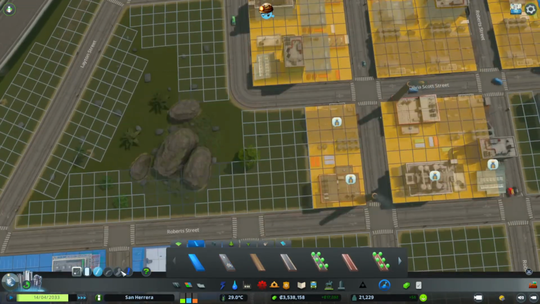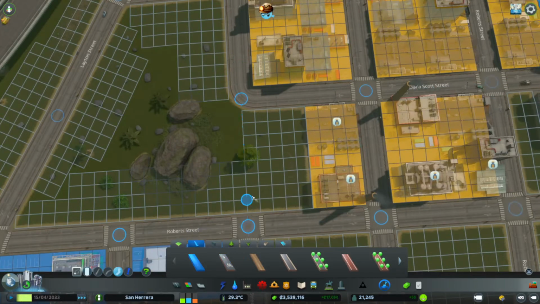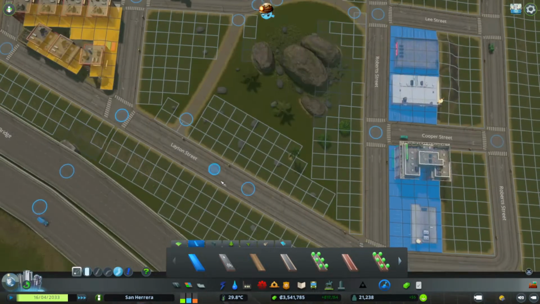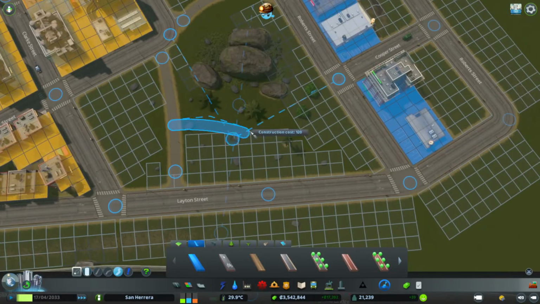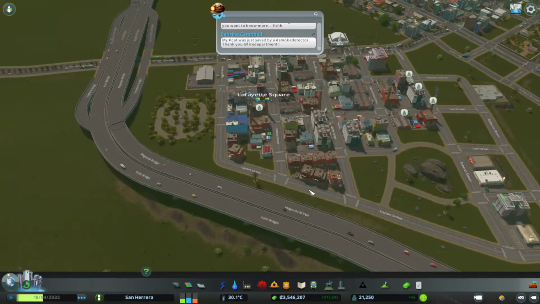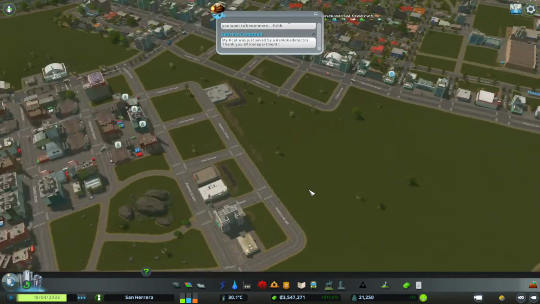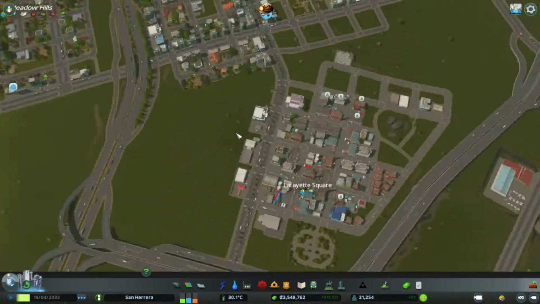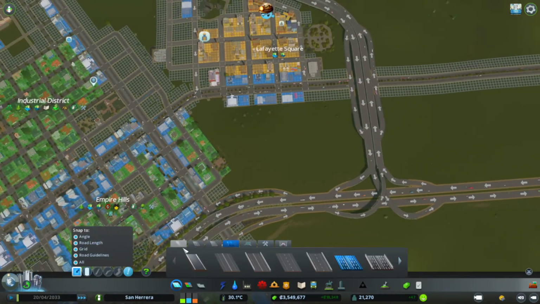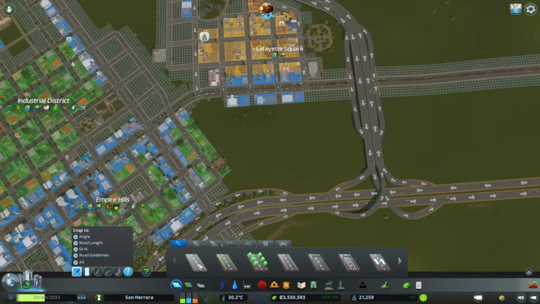Now let's get some paths in here for the people to walk around in. Around this rock feature. Get from one side of the industry area to the other. And we're seeing some worker issues over here, so that tells me we should get this area back here zoned, and I want to make this a neighborhood for this industrial area.